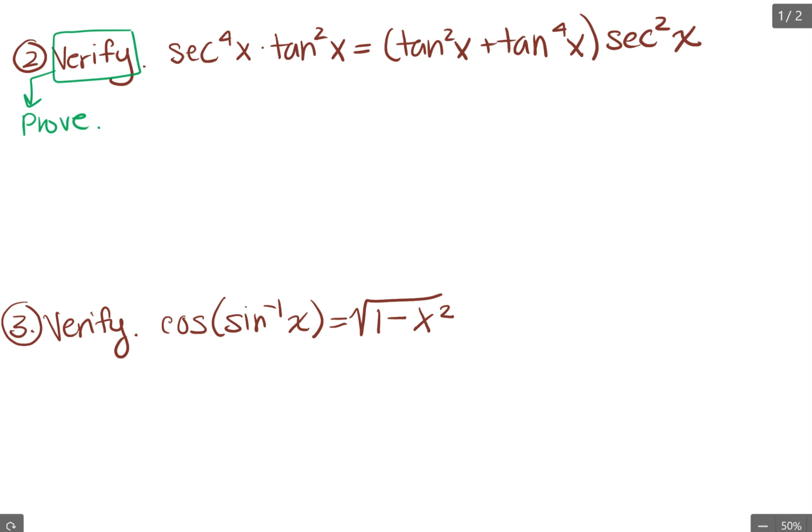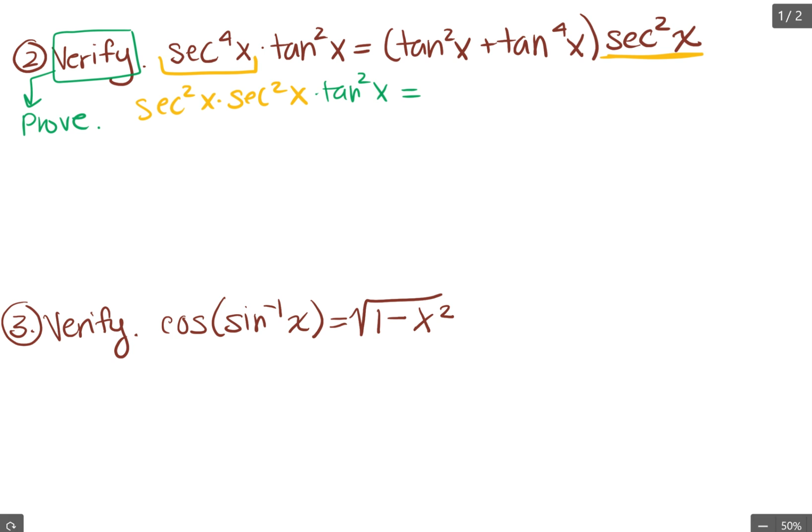I also see that I have this secant squared here on the right. And so I'm going to take this secant to the 4th, and I'm going to start with that. I'm going to turn that into a secant squared times a secant squared, so that I have the secant squared piece that I want. So let me go ahead and start by breaking that piece up. So I'm going to say that this is going to be secant squared of x times secant squared of x. And then I still have my tangent squared of x equals.